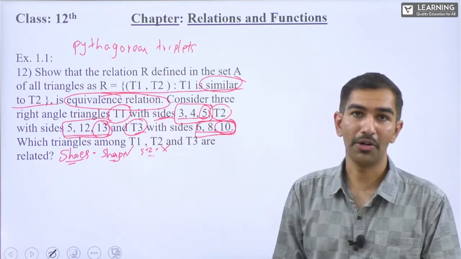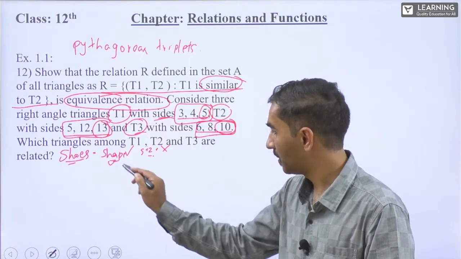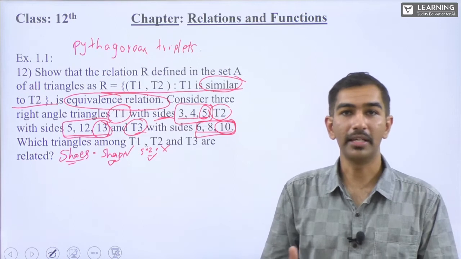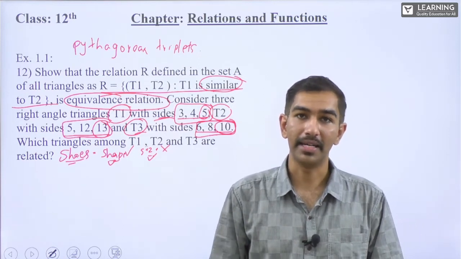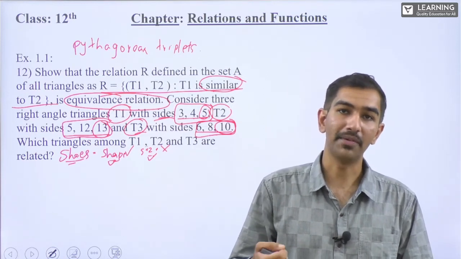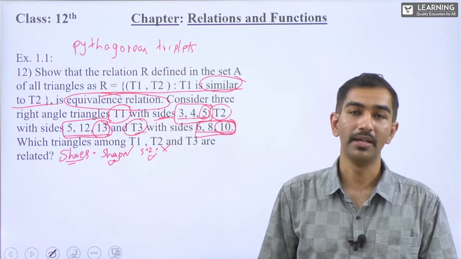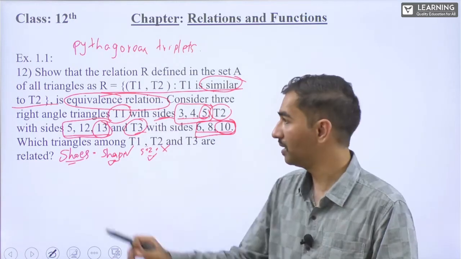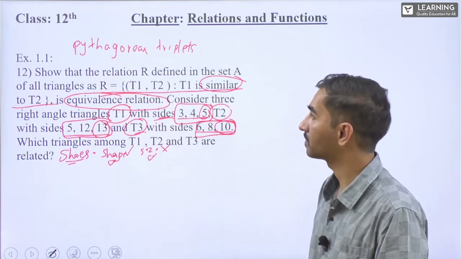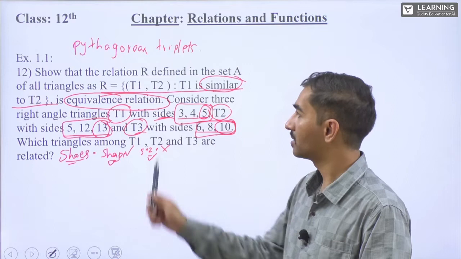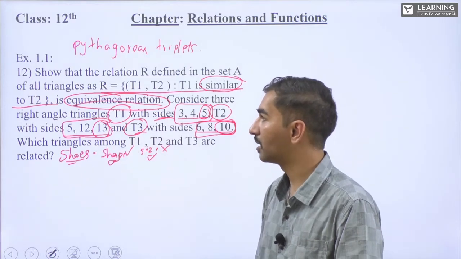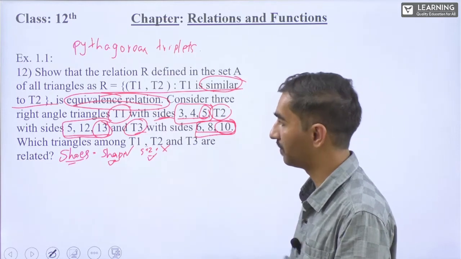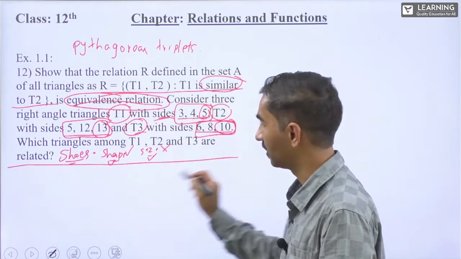What is the meaning of congruent? Shape is also tick mark, size is also tick mark. For example, debit cards. You take the debit card of any bank, it will fit into any ATM machine, which means what? The debit cards are congruent. What is the meaning of congruent? Same shape and same size. So we'll start proving this. We'll start with equivalence relation now. So we have to prove three properties again. So let us start with reflexive again.